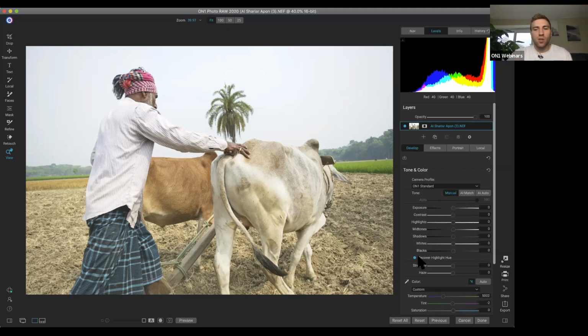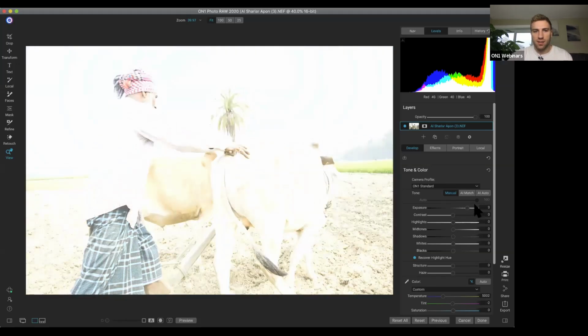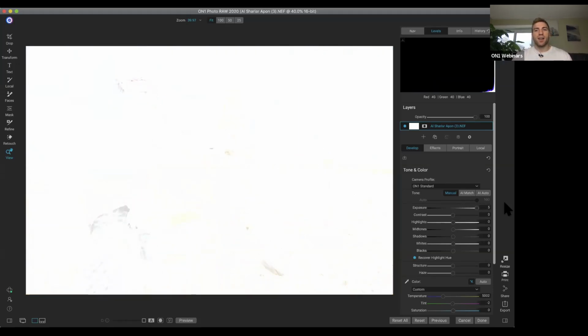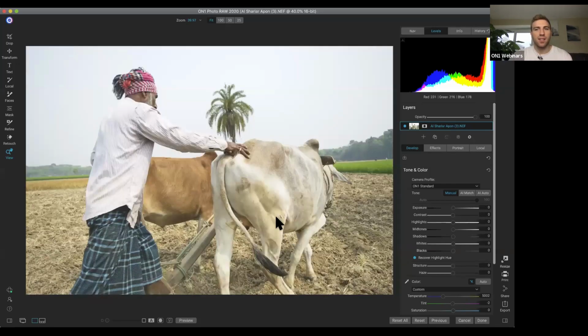So let's just go over the basic sliders real quick. We'll just super quickly go over exposure. Exposure inside of the tone and color is just brightening up everything on your image. It's not going to take into account your different tonalities. It's not going to take into account your contrast. It's going to literally pump exposure, brightness, into everything in your shot. So if I pull up on my exposure slider, it's brightening up the entire scene. It's not taking into account any of the different tonalities in here. It's just pulling up on the brightness everywhere.